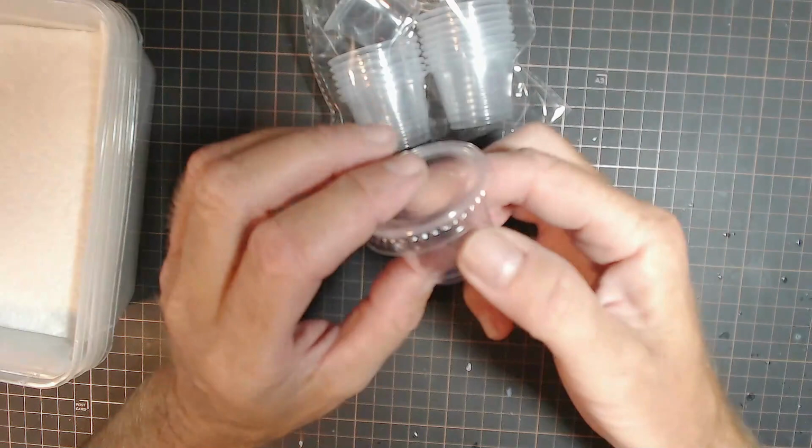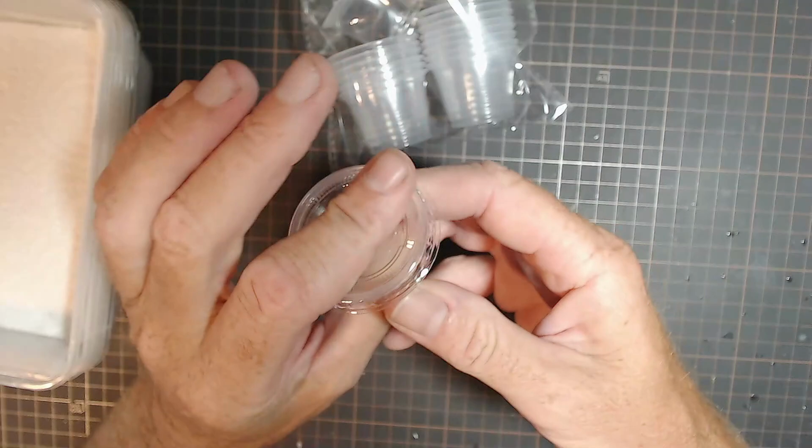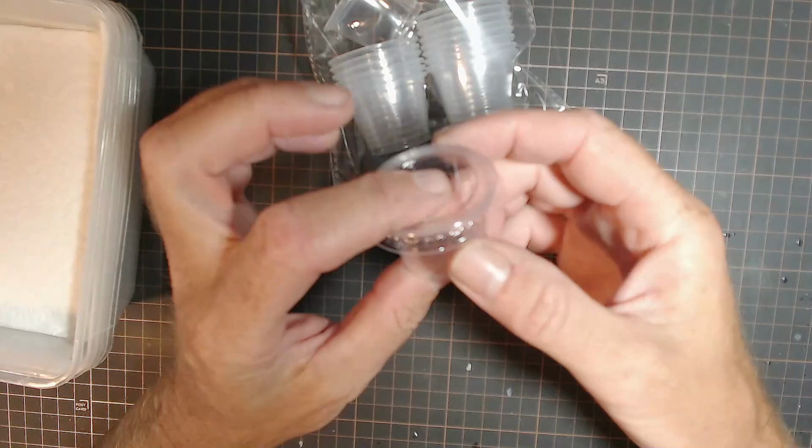So if I want to make up a color that I know I'm going to go back to over the course of the build, even when it's had thinner added to it, I can make some up in here and keep coming back to this. As long as I keep the lid on, that paint stays fine. I just give it an extra stir, a mix, and it's great. Certainly don't waste any paint. So put those aside just to get the camera back up again.